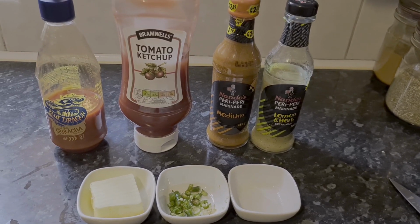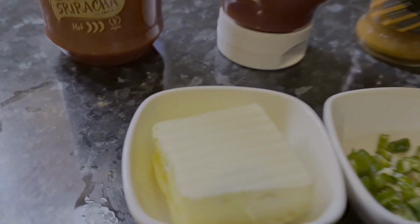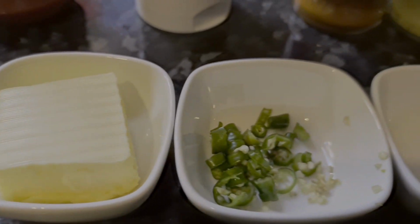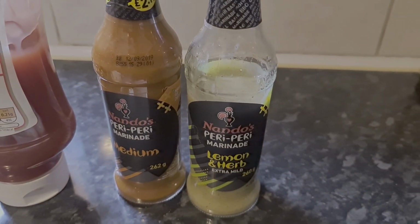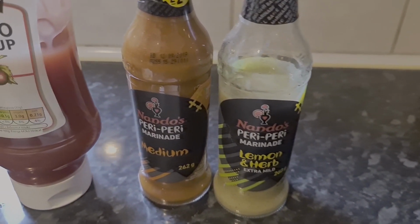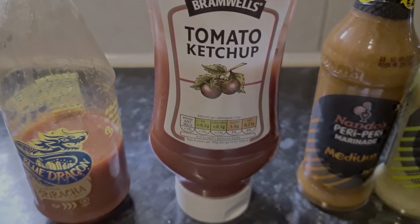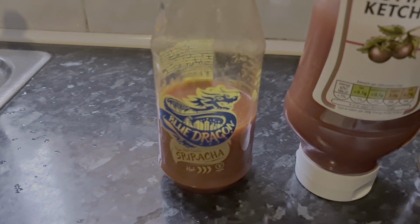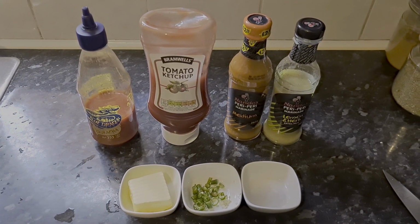So guys, to make the masala chips, here are the ingredients. I'm going to be using 1 tablespoon of butter. I've got some freshly cut chilies. I've got a bit of salt, probably a tablespoon approximately. Some Nando's Peri marinade, lemon and herb, and some medium Nando's marinade. I've also got some ketchup and some Sriracha sauce. So yes guys, this is all I'm going to use to make the masala chips.